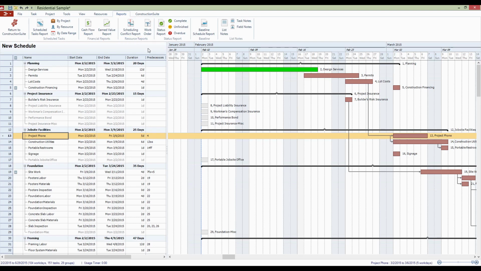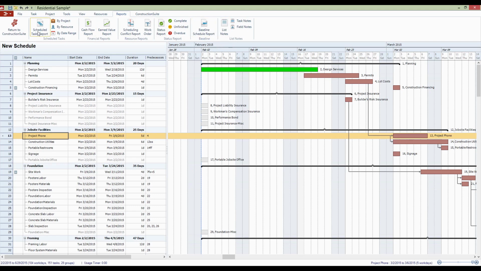You'll also see some additional reports in here as well, like the baseline schedule report, which does depend on having baselines set. But this is tremendously useful because the baseline schedule report will show you the impact of a small delay throughout the whole of the project. If you guys are 2 days late getting started on something like the lot costs, getting the lot costs taken care of, you can see how that 2 days affects all the other tasks throughout the entire schedule that might be tied into it in any way, shape, or form. So again, baseline schedule report's great, but it does require that you set up some of those baselines as well.